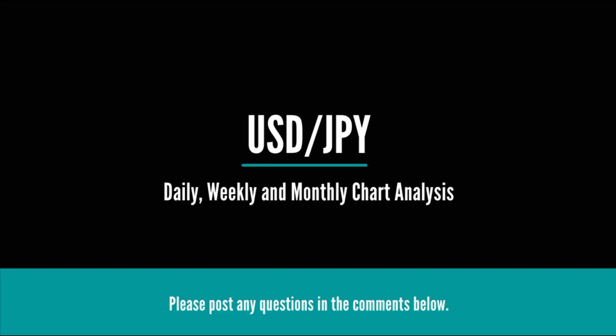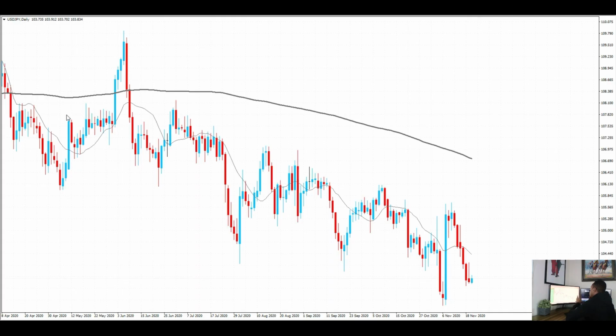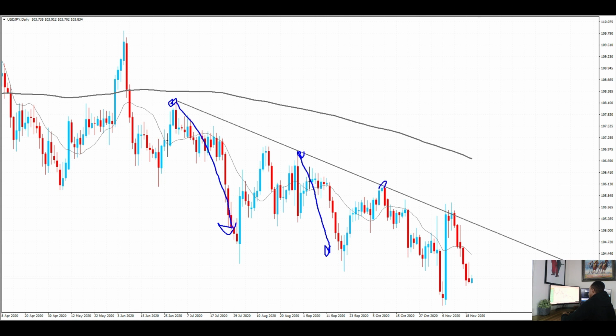Next, we're going to take a look at USD JPY. Okay, so for USD JPY, we saw a big push to the downside this week, and we can see why we had that. We had this previous trend line going through the market here. As you can see, previous resistance, push to the downside, resistance the second time, push to the downside, third time, push to the downside, and again fourth time, push to the downside. So that trend line looks like it's holding quite well and is acting as resistance.